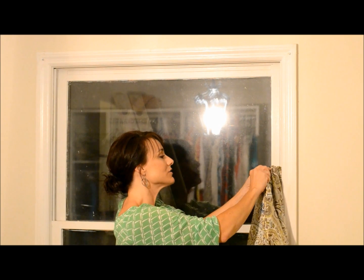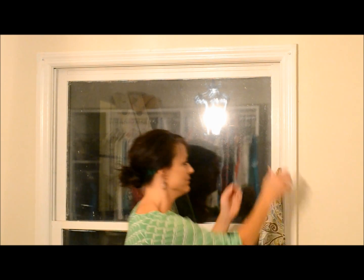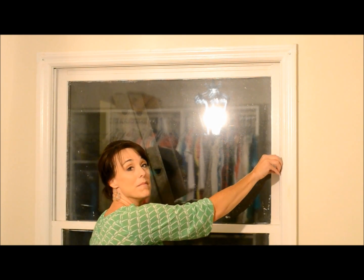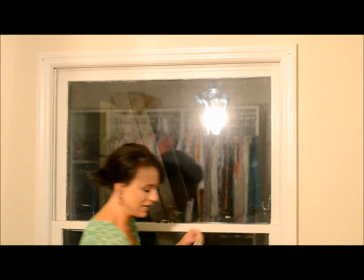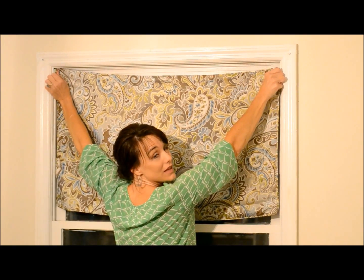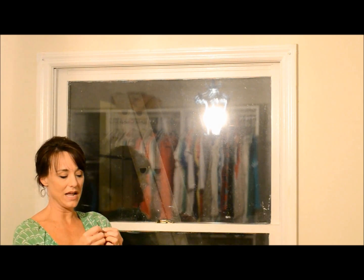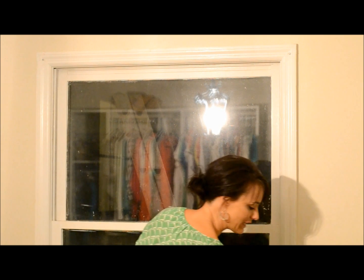I liked the colors in it, and so I decided to see if I thought it might look good here in my room. I thought maybe I could quickly sew something out of this pillowcase, and I needed to do it quickly in one night, and so I held it up, and when I did, I realized it was the same length as, or width as my window. So I decided to go ahead and hang it up and see if I liked it. It's about the size of a valance, or the length of a valance too.